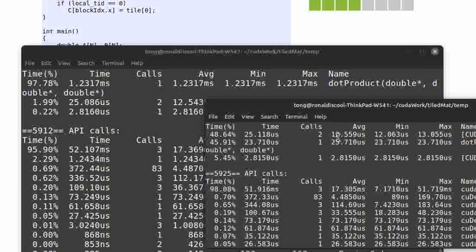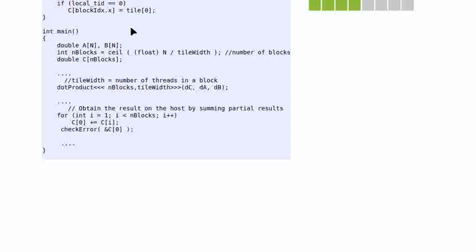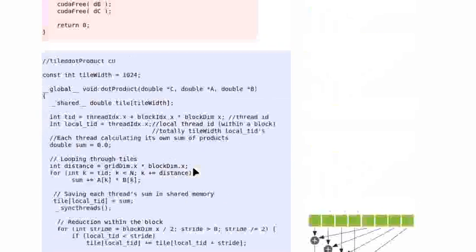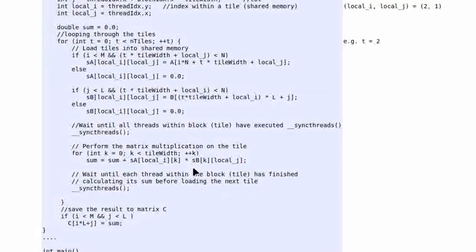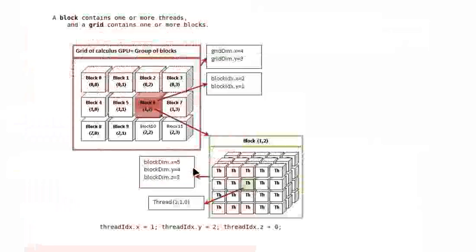Yes, 12 microseconds versus 1.2 milliseconds is much faster here. So that's what we are discussing today.